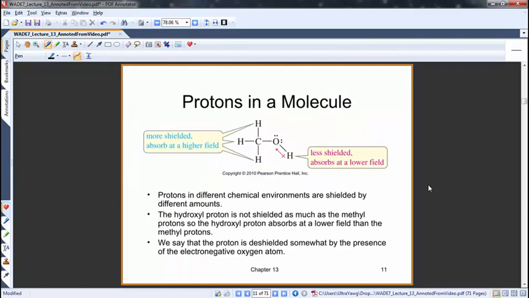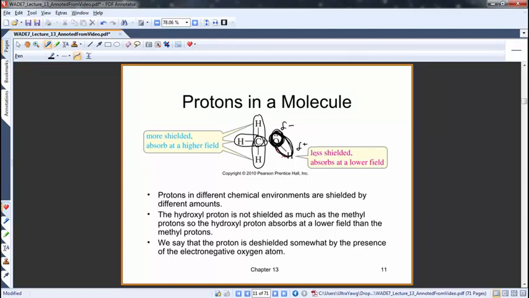Okay, so coming back to my methanol example, we know that hydrogen-carbon bonds are nonpolar. There's not a significant difference in electronegativity between the carbon and the hydrogen. So we have a sigma orbital here, and here, and here. And for the most part, these orbitals are symmetrical, 50-50, nice little ovals. But if I draw the oxygen-hydrogen bond, not as a stick, but as ink, it represents more electron density. The molecule looks more like this, where the hydrogen is delta positive and the oxygen is partial negative.